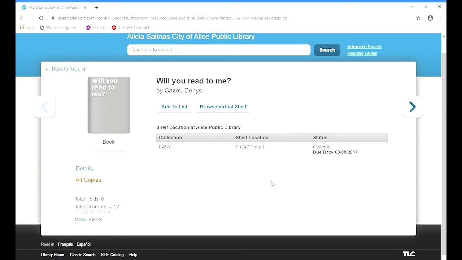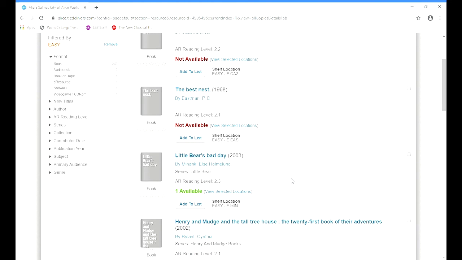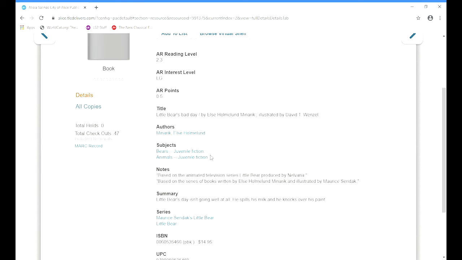And it also tells you how many times the book went out. So you can kind of see that this book is kind of popular. So it might be a good choice for you. A lot of kids seem to have liked it and checked it out. So like this one is not overdue. And you see this one has, and if it's in a series, sometimes it'll tell you that. It just depends on the book.